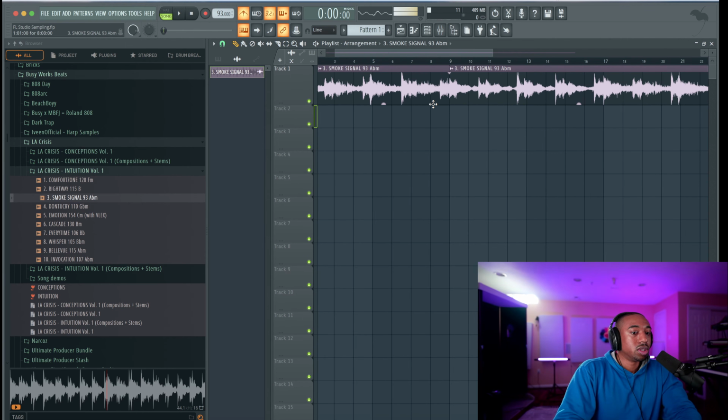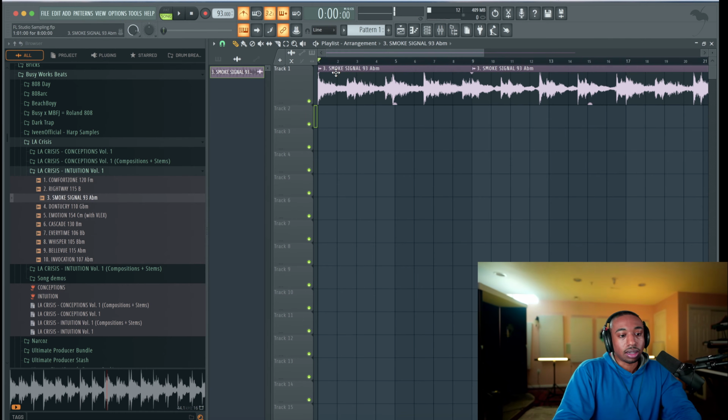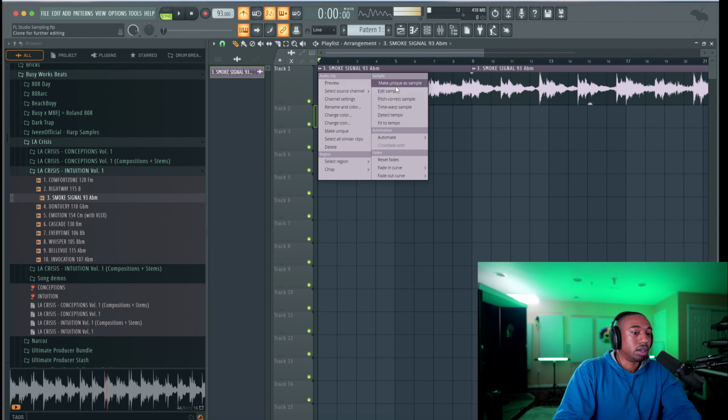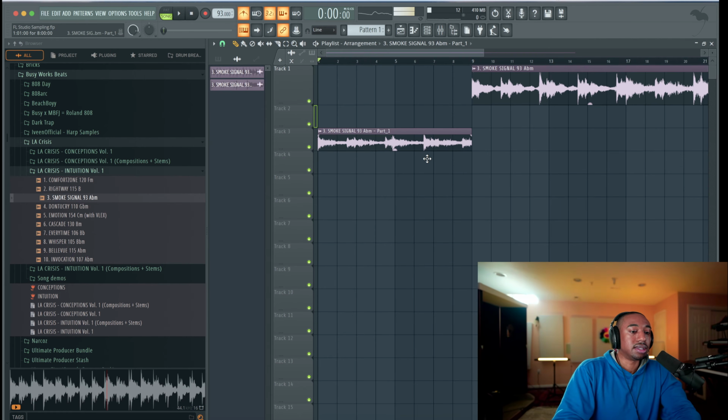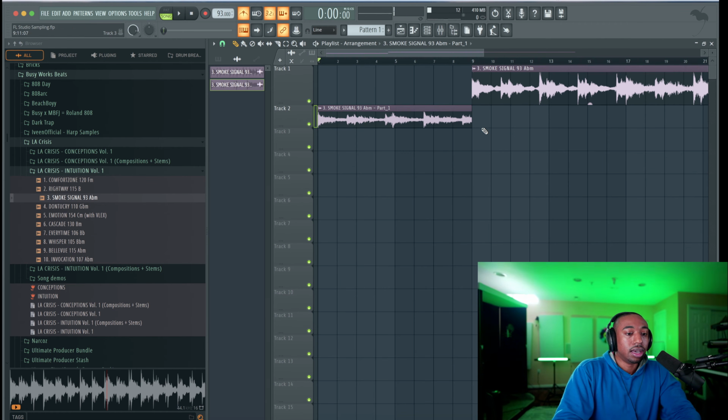Once you slice something out, I would highly recommend that you click in the top left and go to make unique as sample, if we're chopping individual phrases. The reason is that now if I drag this to a different track and left click on the edge, there's no more music.